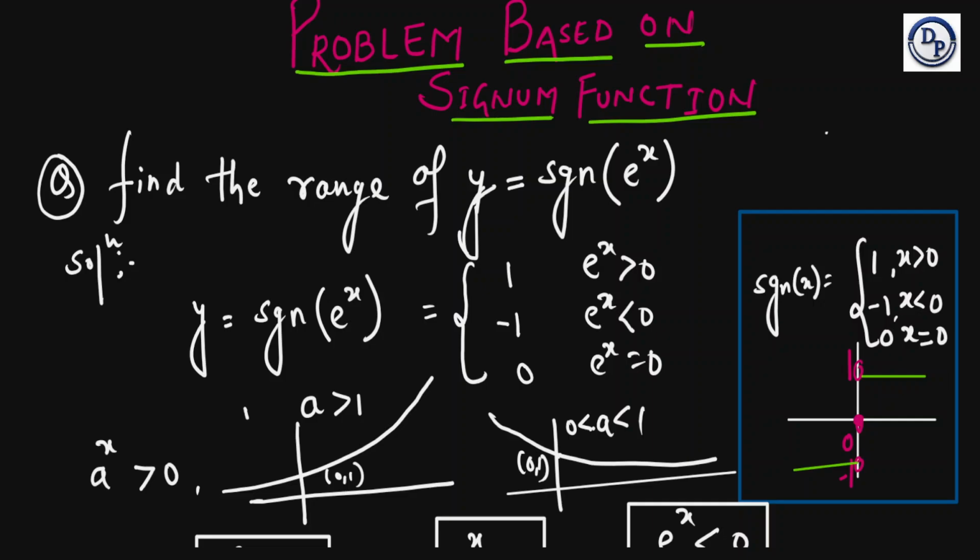First of all, we understand what the signum function means, as we studied in class 11. The signum function is quite a simple function. It always gives us 1 when x is positive, and it gives us minus 1 when x is negative, whereas it gives us 0 when x is 0. We can see this plot on the graph: when x is 0, we get 0, when x is more than 0, the value is a constant 1, and when x is less than 0, we get a constant value of minus 1. So this is the meaning of the signum function.